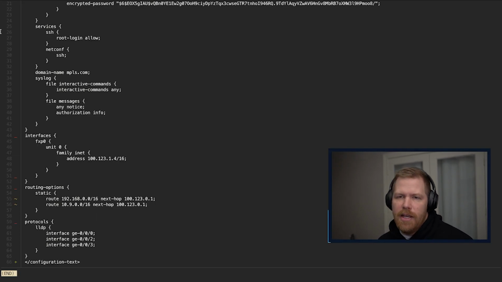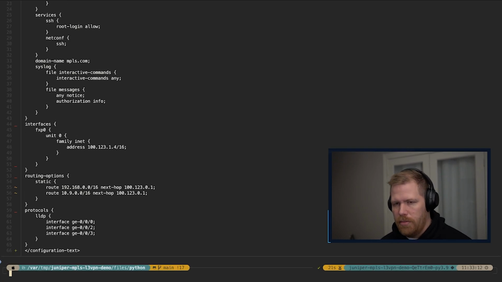Now, you might see a little bit of red and squiggly lines. Don't worry about that. This is just the text reader that I'm using. So don't lose any sleep over what's happening on that side of things.